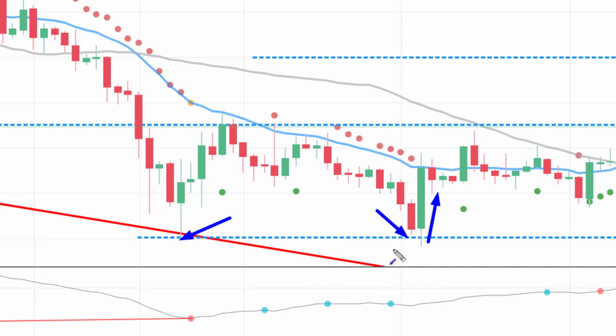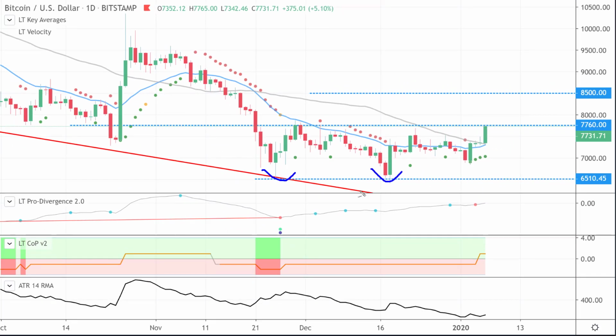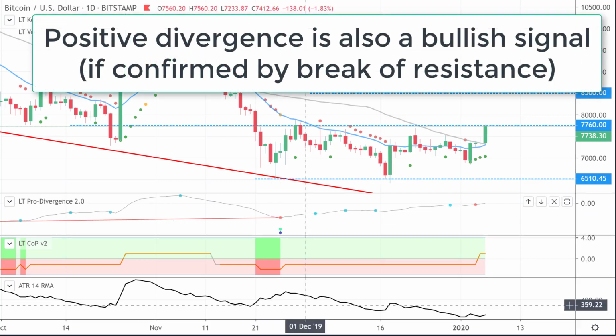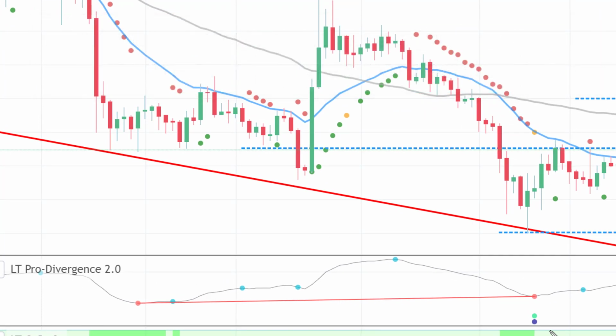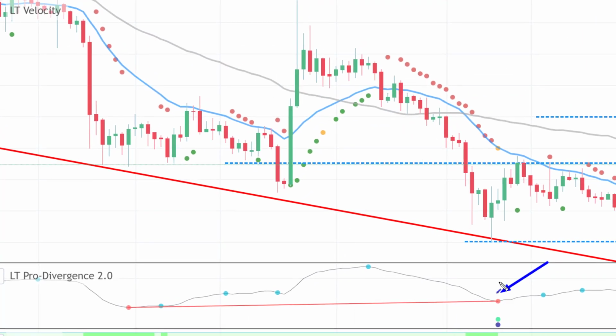Okay, now, apart from the false breakout of support, which seems to have formed a sort of double bottom formation perhaps here, possibly, if we break the next resistance, then we also have divergence. So notice we have positive divergence on the chart. Okay, so what does that mean? It means Bitcoin makes a lower low, but the momentum indicator makes a slightly higher low, causing a divergence, in this case a bullish divergence.